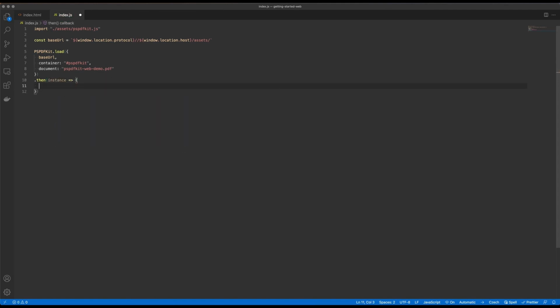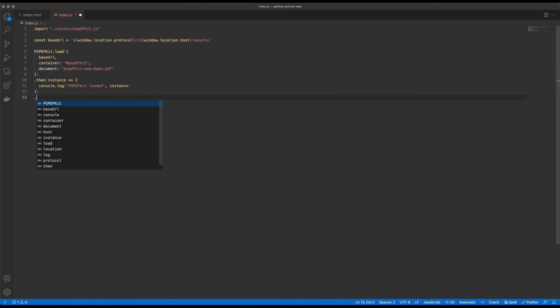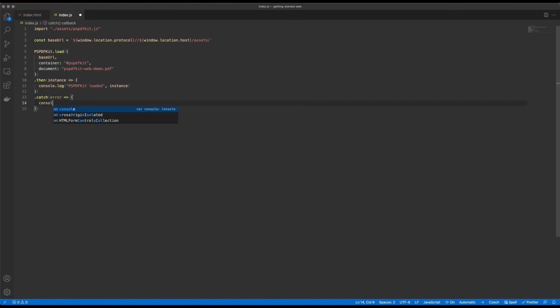For the sake of this tutorial, we'll just log the instance to the terminal. And we can also handle errors. To make things simple, we'll just log them. We just log the message of the error to the JavaScript console.